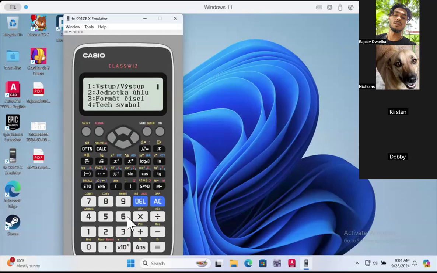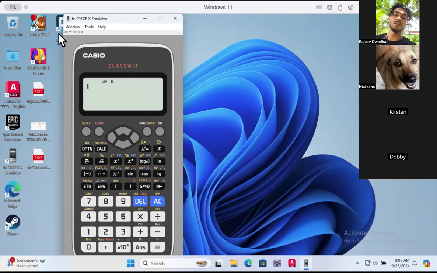Press shift menu, then press 2. Then you want to go on radian, so press 2 again. Tell me if that works. Oh, wait. I see it now. I see the angle unit thing. So press that, and then you'll be able to select if you want to choose degrees, radians, or gradient. Okay, I get it. Anytime you see a pi in the angle, that's radians. Anytime you see degrees, that's degrees. Put your calculator in that mode one time.